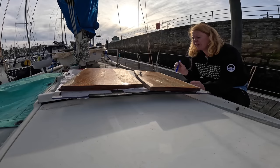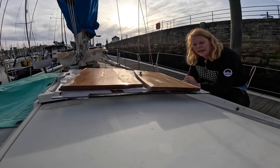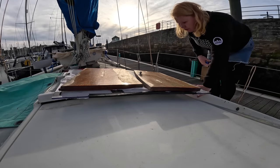Jack, Ollie and I have actually been out all morning helping our friend Danny launch her boat. So just want to say a massive well done to Danny. She launched her boat all on her own after some time on the hard and rudder repairs and all sorts of exciting stuff she's been up to. And I just wanted to say I'm very proud of you, Danny. Well done.